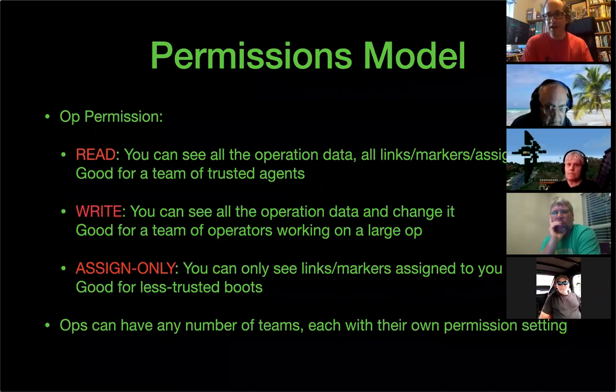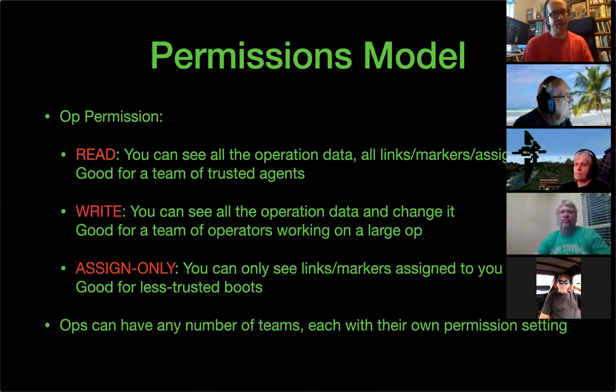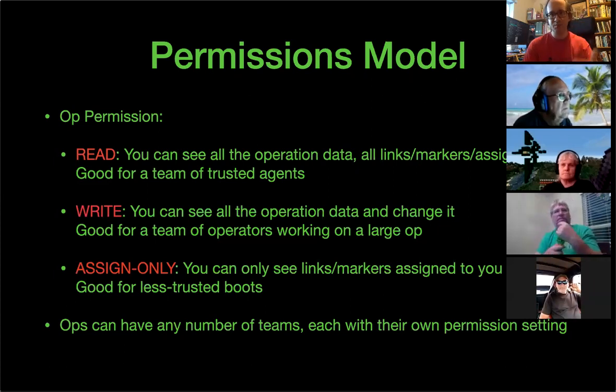The third type is assign only. This allows people on these kinds of teams to see only things that are directly assigned to them. So you can see links and markers that are assigned to you. So if you've got an op with multiple different zones and people don't need to know the details across the zones, or you have a new agent who you don't fully trust yet, but you want to send them out to kill 1 or 2 targets, assign only is the way to go. They will not see the full op. They will only see the things that are explicitly assigned to them.